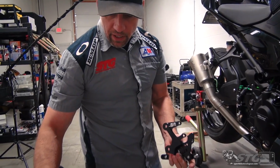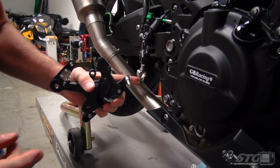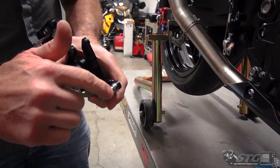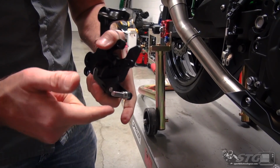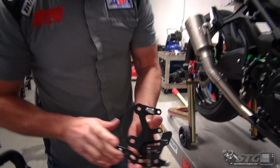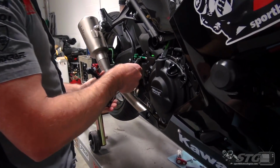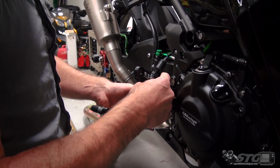One little step we're gonna take here. This rod slides through the rear brake master clevis. Just a thin layer of grease here before we slip it in. Now the brake light switch. Push the spring through the cutout there.